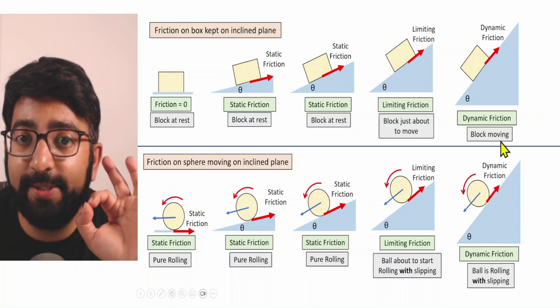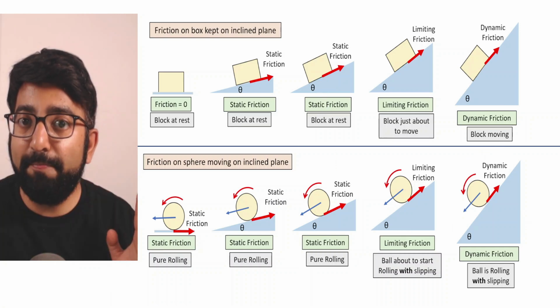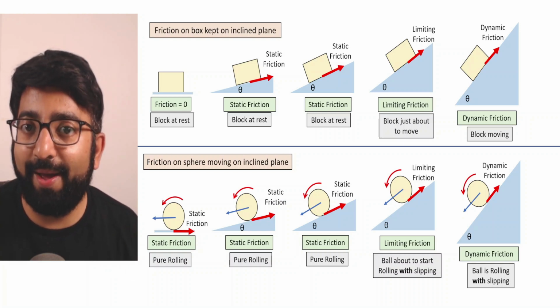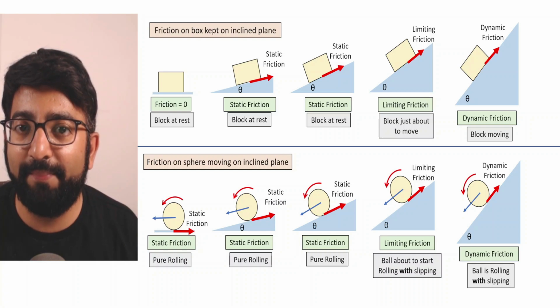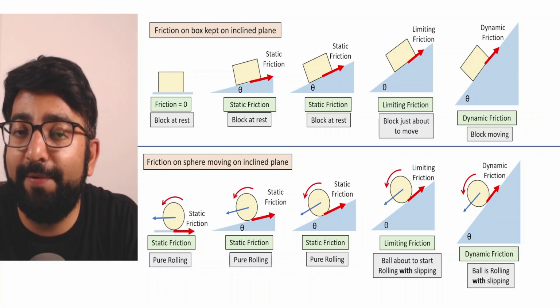And this was the entire summary. How do we figure out friction depending on the angle theta? And before solving any exam questions, please revise this concept over and over again as it's a very tricky concept. But if you understand it once, then you will not be making any mistakes while solving the questions.